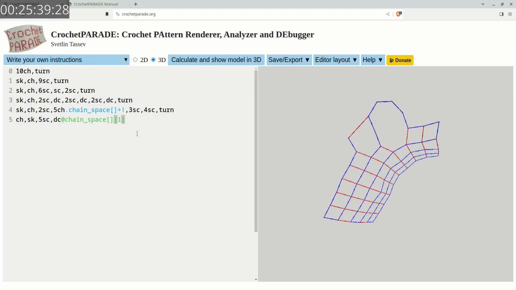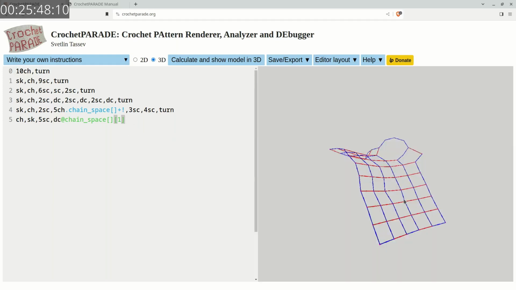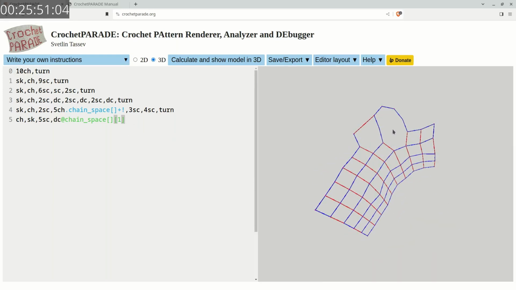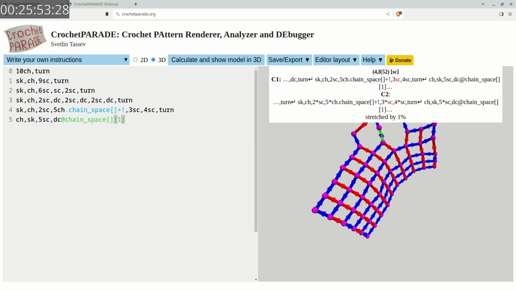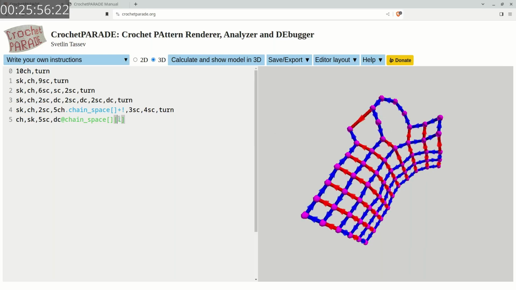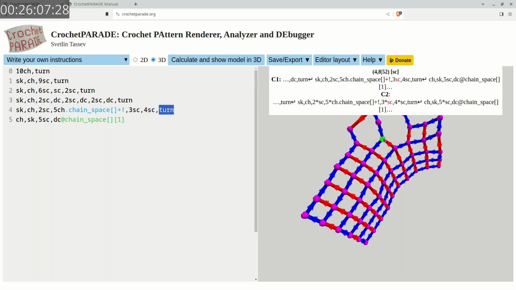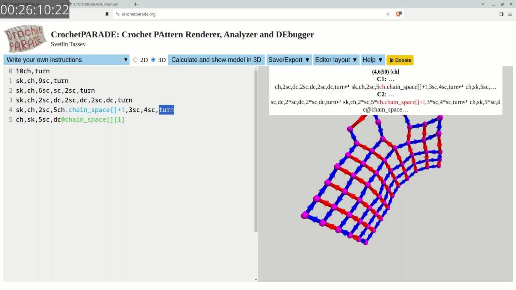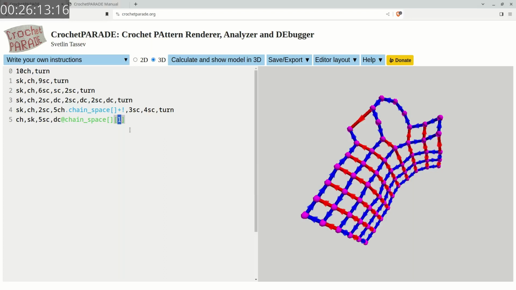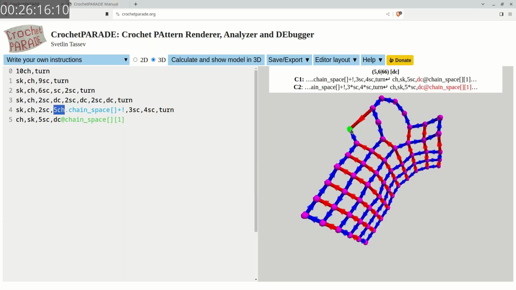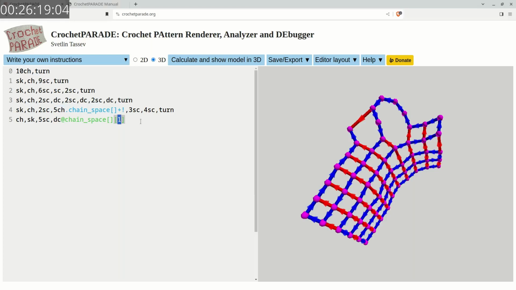So again, I want to work in the 5 chains in that labeled group. I want to work in the first stitch counting from 0. So there it is. Let's see if that makes sense. I'm going to zoom in. So again, this is the first stitch in the direction in which you're crocheting. So you're crocheting backwards because of the turn here. So this is chain 0. This is a single crochet. Let me remind you, this is the first chain 1 in that labeled group of 5 chains. So that's where the double crochet went. If you want to move it to the next one, you would write 2.